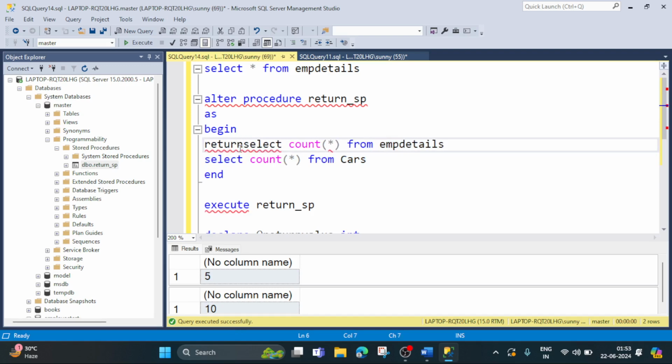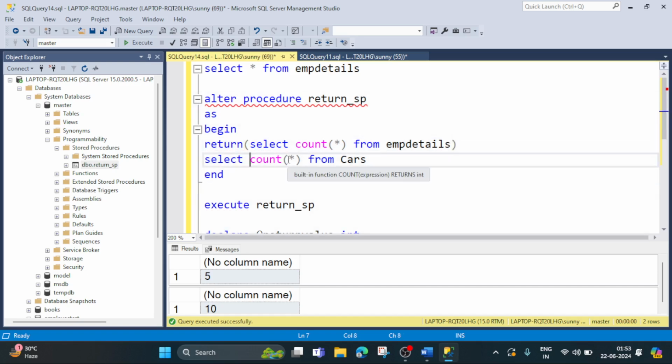Now we'll make it return, close this, and here also we'll use the return and close this. So we are trying to fetch multiple values by using return parameter. Will it work? Let's see.